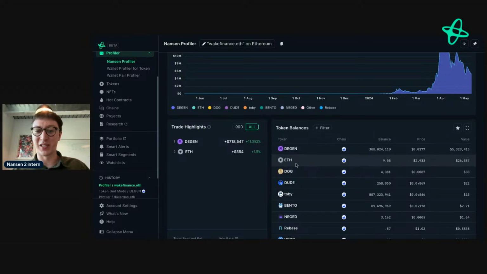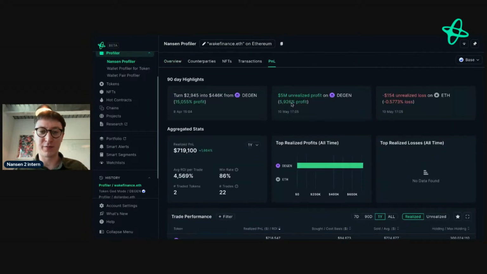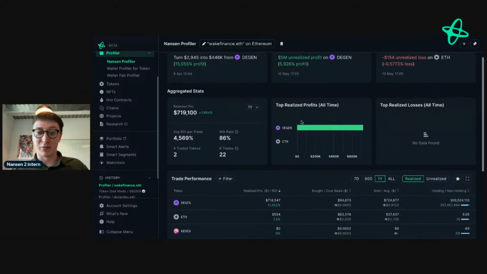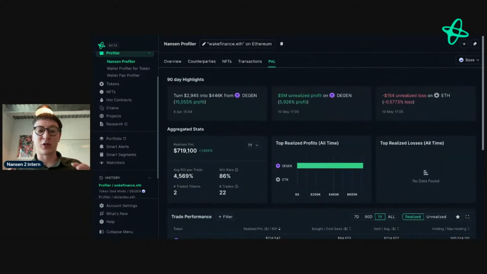You can see their other holding is ETH. So we go to PnL, let's just confirm, let's see what's going on here. That's impressive. So what we see here is that this address is up significantly. And then I was talking to you about how you can use custom labels or smart alerts to kind of monitor things. Right now, smart alerts aren't on Base or multi-chain, but they are coming soon. So what you would do potentially in this example was set up a custom label for this address.